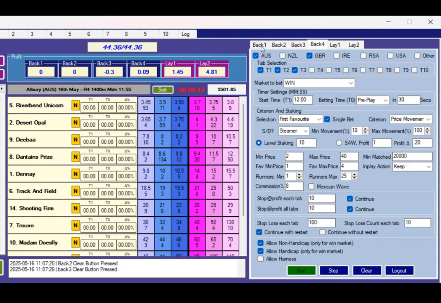Okay, so if we go to back 1 here, we have got the countries that we can use: Australia, New Zealand, Great Britain, Ireland, South Africa, USA. If you click others, this will bring up others like France, etc., whatever other meetings Betfair has got.